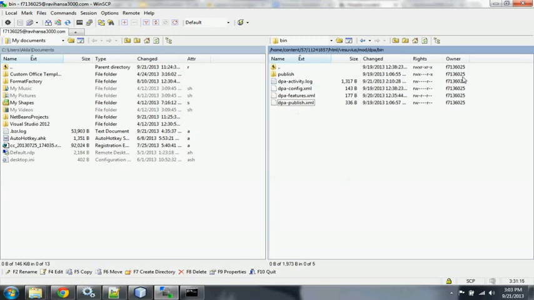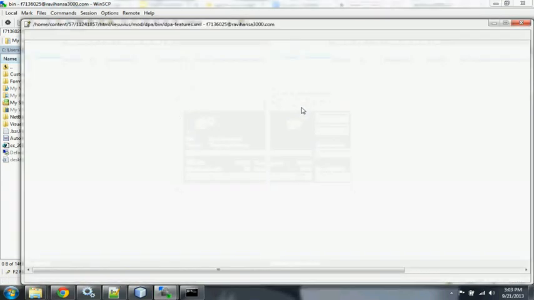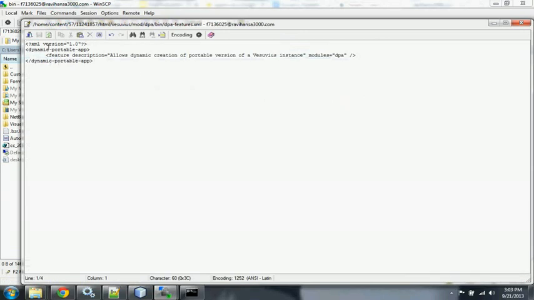So this is the server where I have hosted this instance. You can see that in the module directory under DPA and under the bin directory, you see this DPA features.xml. So let's edit that. You see that in this XML file I have listed a feature node for each feature.